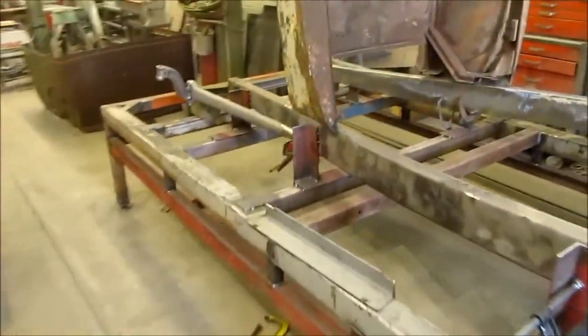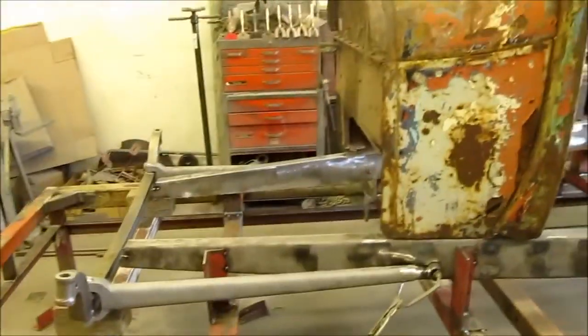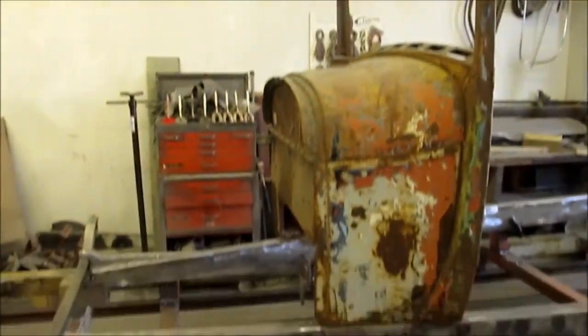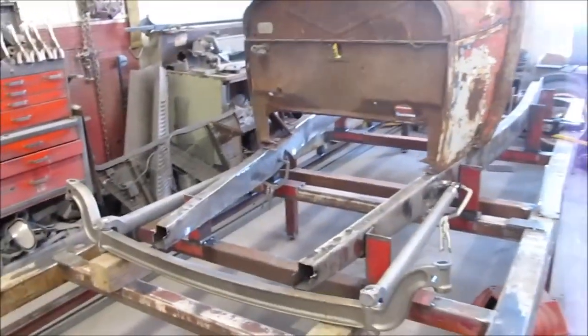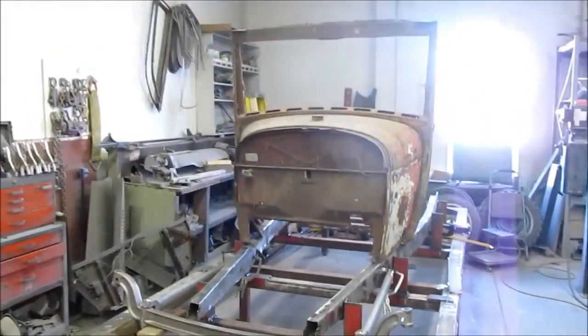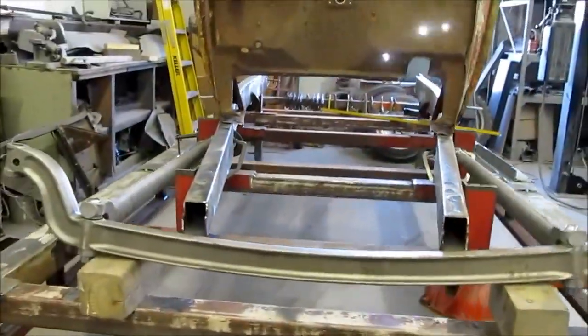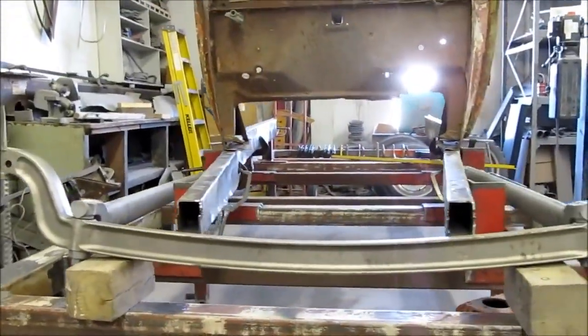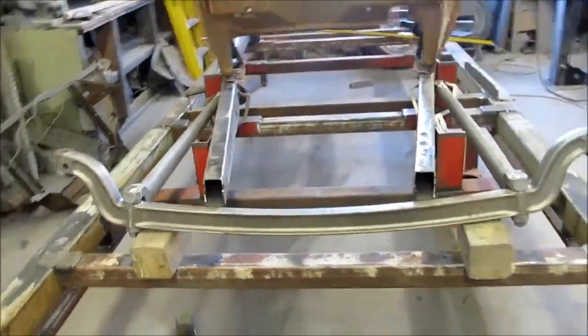Come over here and see how PJ's project's coming. He's building a Model A and it's in pretty rough shape, but you can see more in one of my other videos because he installs a set of our Easy Weld boxing plates and I got some video footage of that going together.